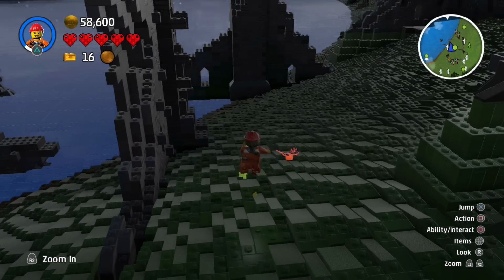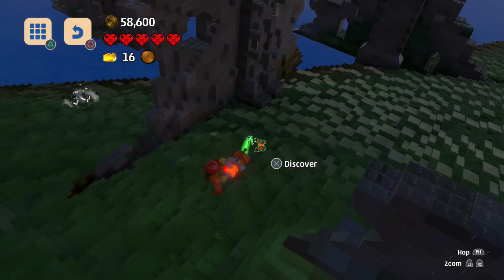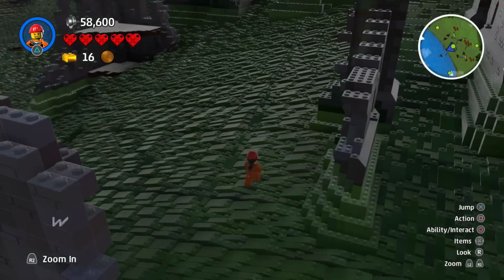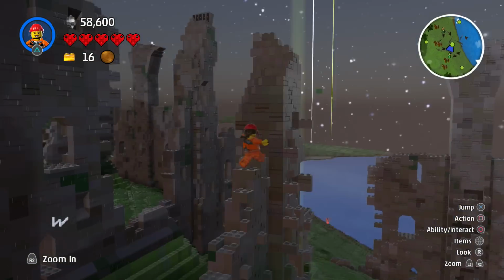What is this? Look at that little butterfly. Can I get you? Can I not? Oh no, I can! It's just hard to. Butterfly, awesome. And butterflies are cool. Don't you doubt the butterfly. It's saying there's something here.